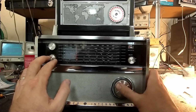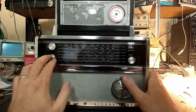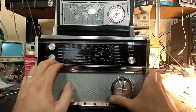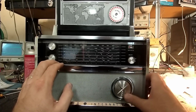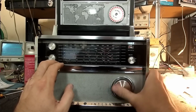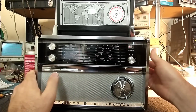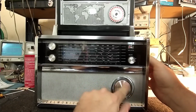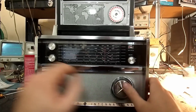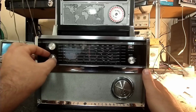Sensitivity is really weak. That should be pegging the meter all the way up. Yeah, so something's wrong there. They are still... Almost no upper band at all. So that's not good. We do have our AM. Nothing on shortwave or anything, and FM is just noise. So it looks like we've got our work cut out for us.